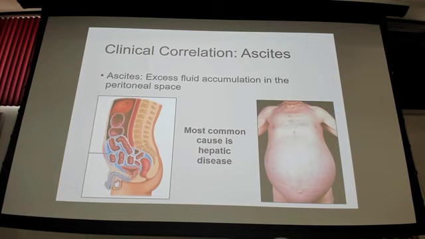When you get a backflow or back pressure, what ultimately happens? Fluid third spaces. Remember we talked about the third space? And what's the third space? The interstitium, right? So we lose fluid into this potential space as it collects and accumulates, because the liver problem usually doesn't get better without intervention. We get this fluid collection, which we know as ascites. And you can see this is not abdominal fat, because if you look at the musculature of the patient's upper body, this is not a fat or obesity problem. This is a collection of fluid.